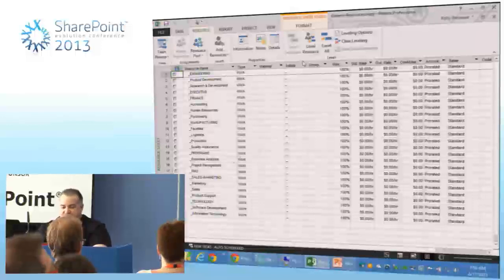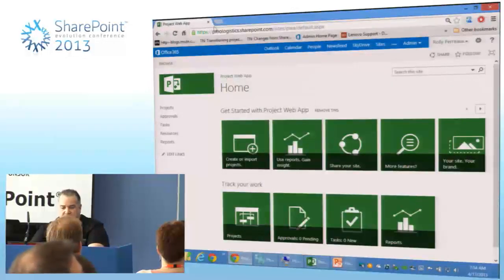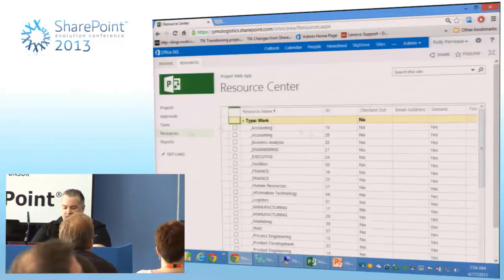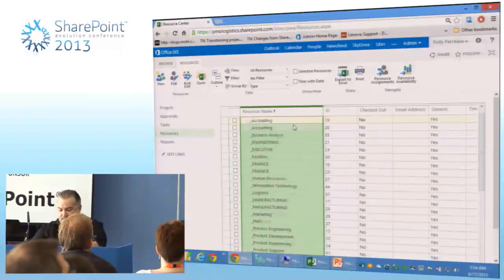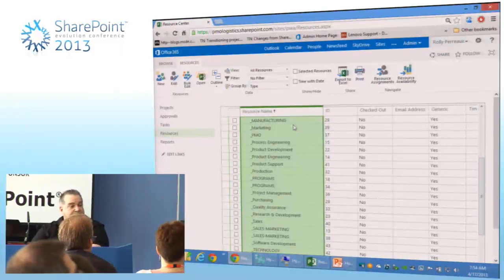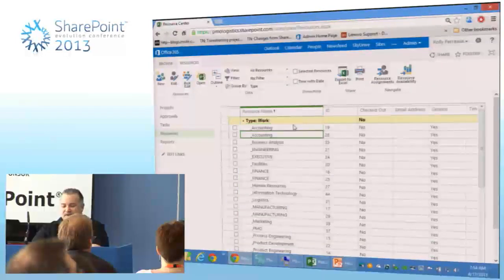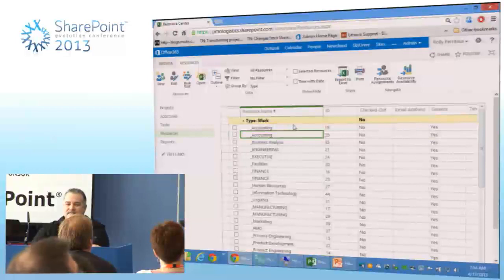So this is our guy here. Let me just minimize him. I'm in my PMO SharePoint site, and if I go to my resources, it looks like I've done this already once. So what would you do if you had all this? It looks like I've got duplicates. You're an administrator. You go, oops. What would you do? How could you get rid of this? Anybody?